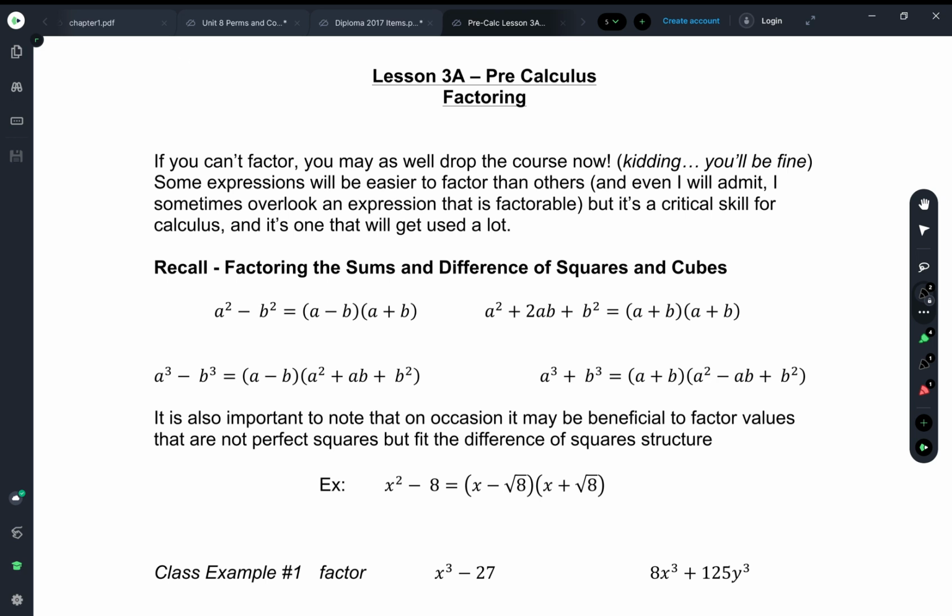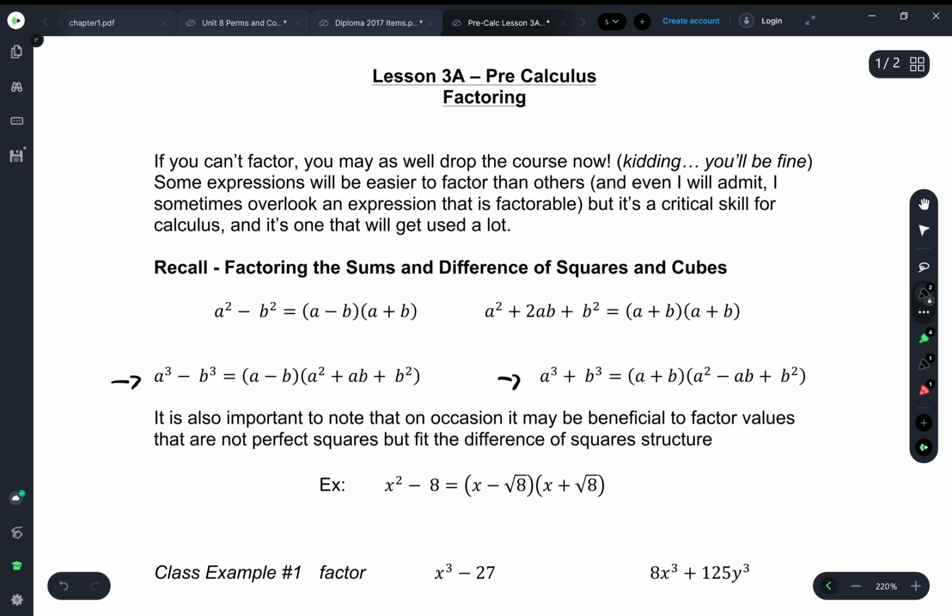Alright, here we go. Okay, so we got factoring review on our third lesson for pre-calc. We have 5-ish lessons here. I think there's a 3A, 3B. But so factoring, one thing that isn't reviewed for you guys that they kind of threw in as a review is this part, difference of cubes. You guys really haven't seen that before.